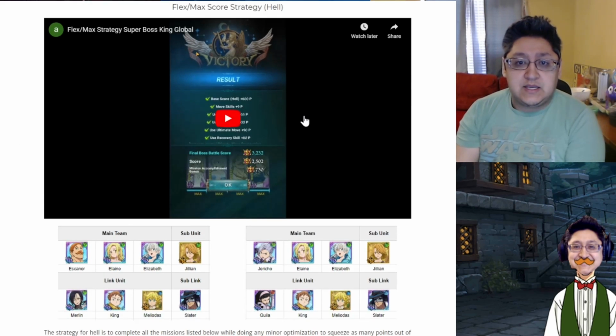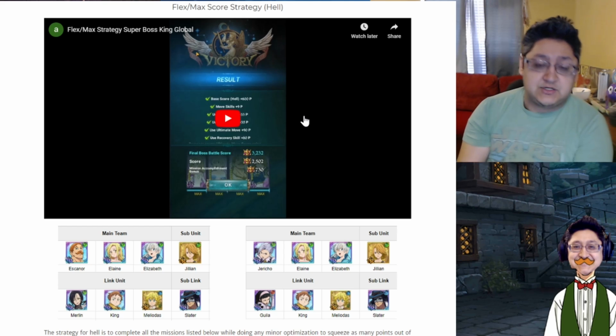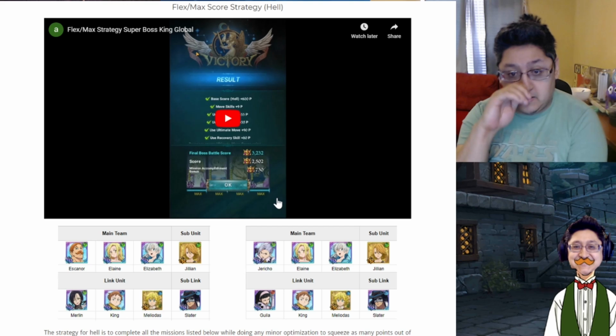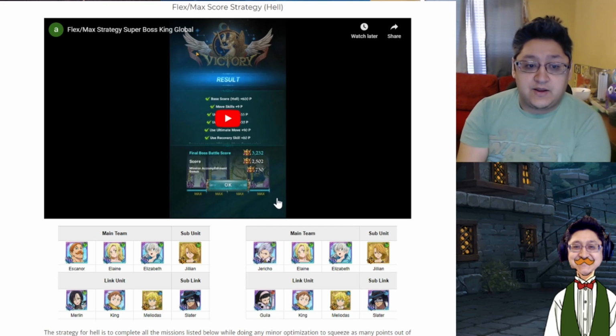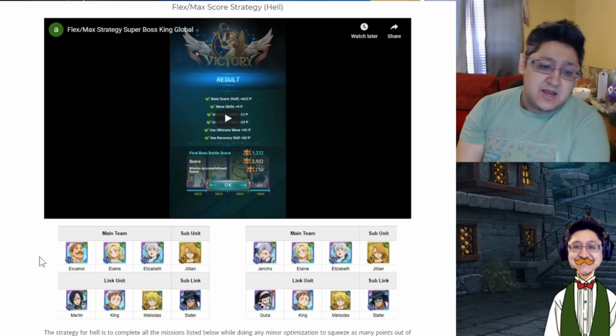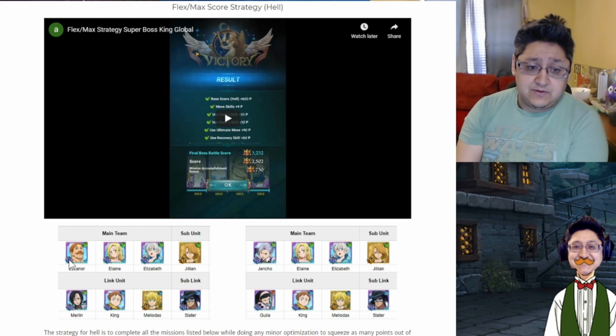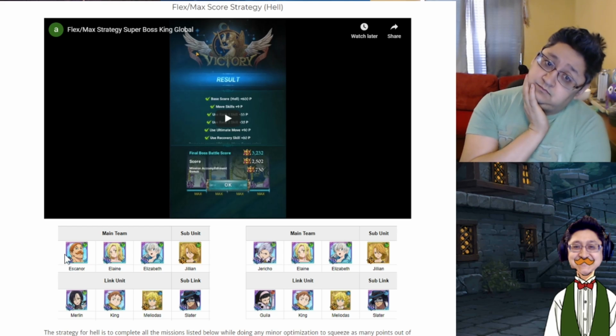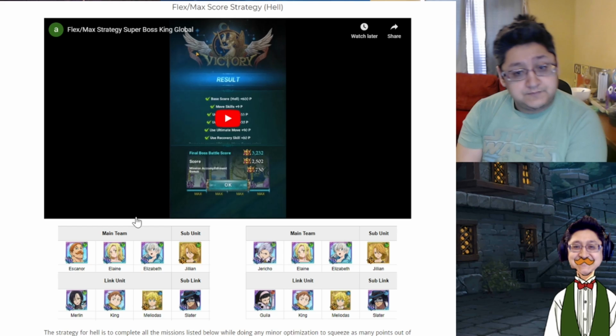If you're going to be doing, say, a hell strategy and you have a 5 out of 6 Jericho, your Jericho is actually able to clear hell in one tap, you can actually clear the final boss in one hit. These are 2 max score teams that people are using. The Escanor strategy I'm not a big fan of because of how heavily you have to invest into the Escanor banner. But if you get really lucky, go for it.